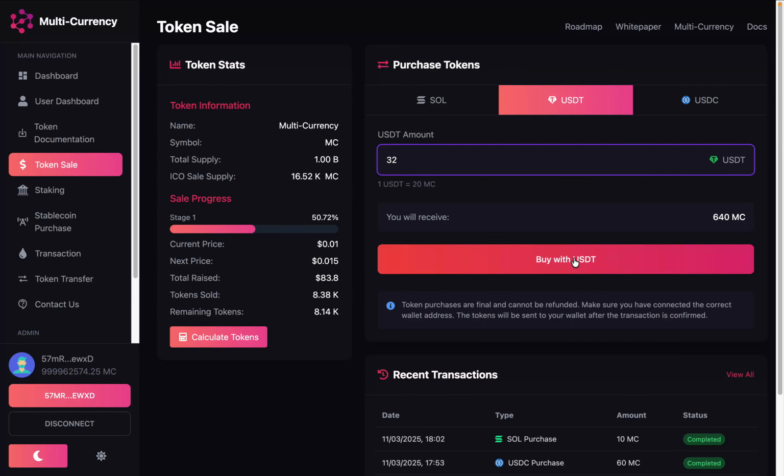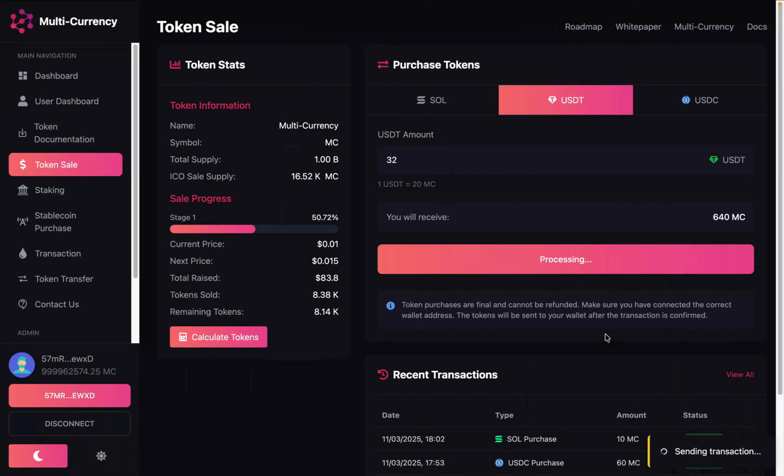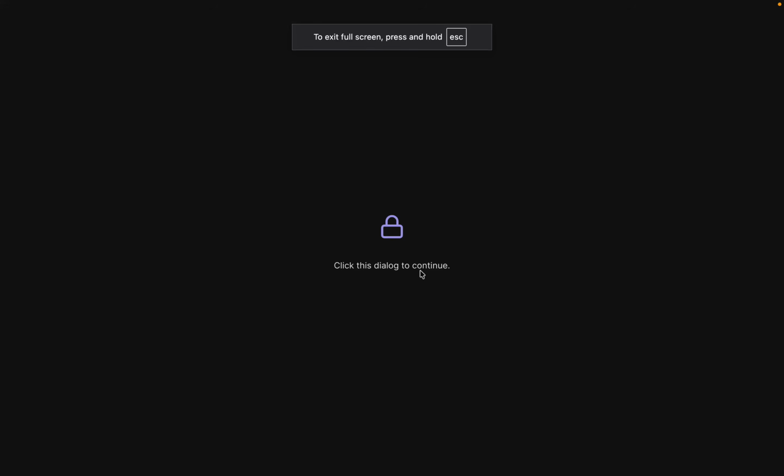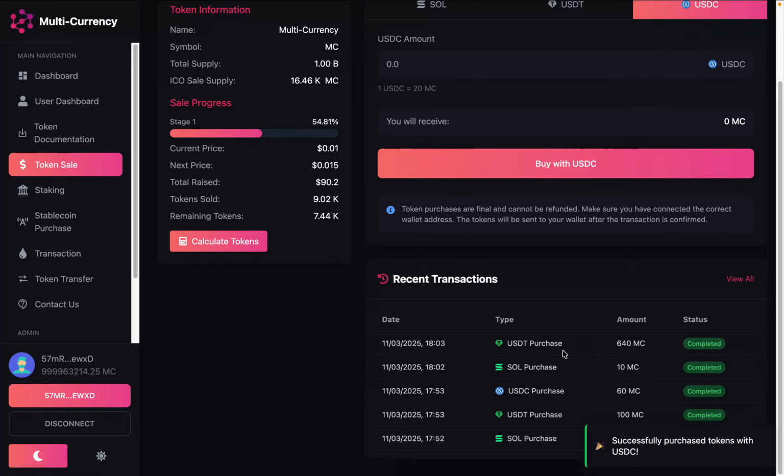smart contract. So let me give you a complete walkthrough of what are the features and functionality we'll have for the user, how the user can stake the token, get the reward, buy the stable coin. With that said, let me give you a complete walkthrough of the entire project.